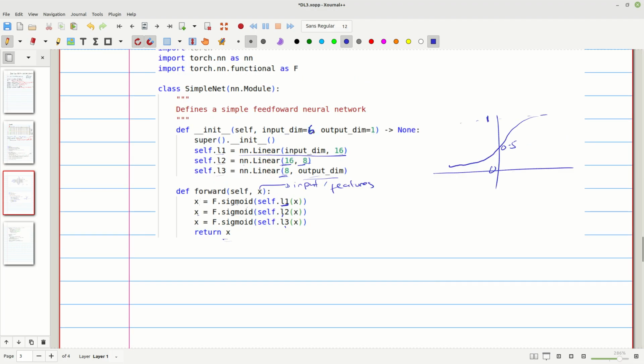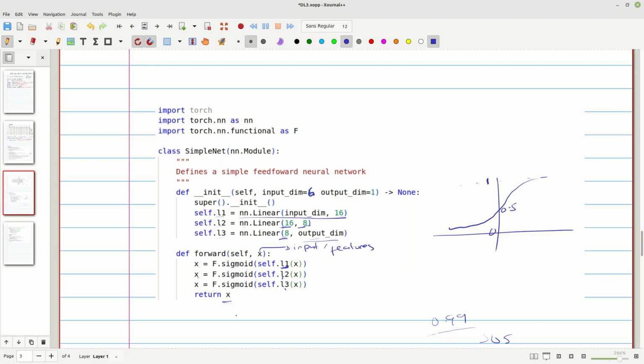But just note that the output here is going to be a probability. So if it's like 0.99, that means there's a 99% probability that based on these features, this cancer cell is malignant. If it's 0.32, it's a 32% probability that this cancer cell is malignant, right? So we can set a threshold: if it's above 0.5, we just say it's malignant. If it's below 0.5, we can say it's just benign, right?